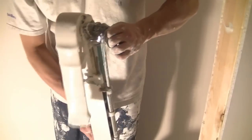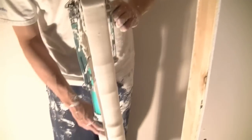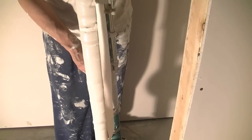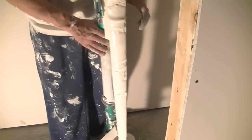So a fix for that: we're going to forward the tape off the bazooka, spinning it at the same time so that the mud gets on the back side of the tape, and pushing up with the advancer. The cutter is also the advancer — one way it cuts, the other way it advances. So I'm going to get that down close to the ground and put it right in the corner like this.